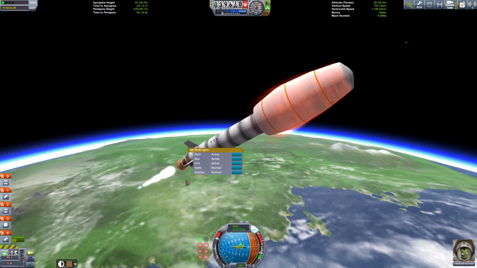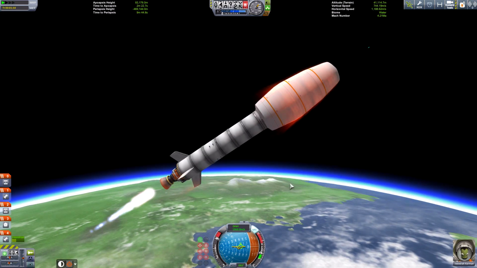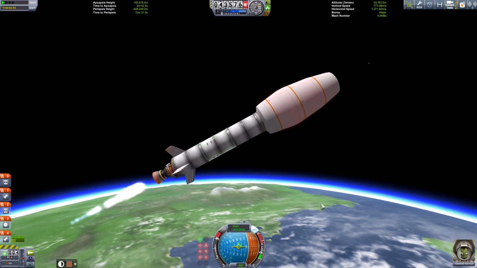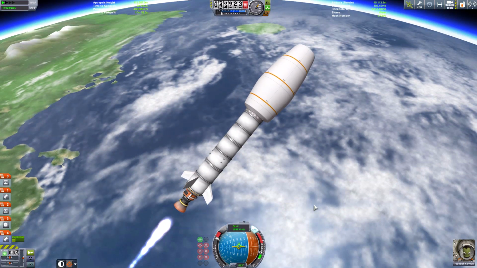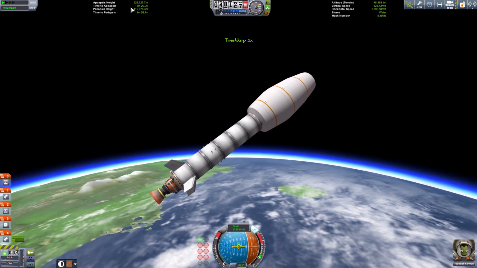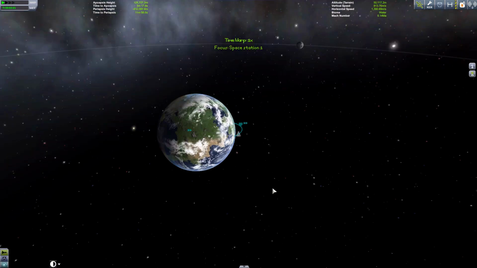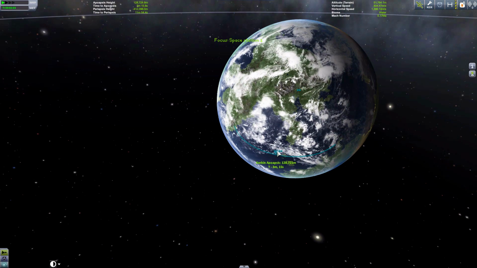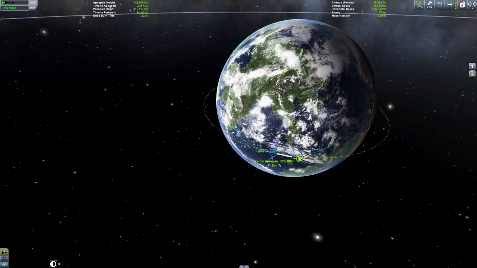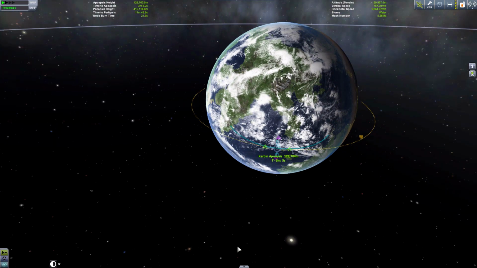And as a matter of fact, I've also noticed another flaw with my design that I used for the space station when I first did it, and I didn't realize it at the time. Okay, let's hit X because we're going to 128 kilometers. Add maneuver, and get into orbit as such.